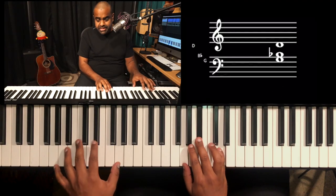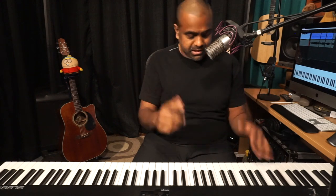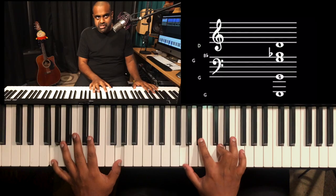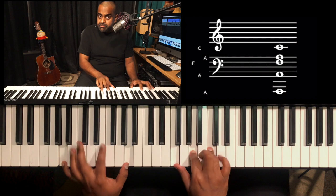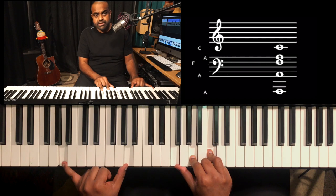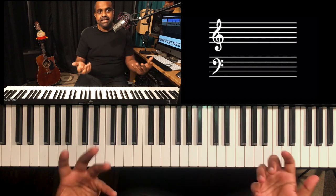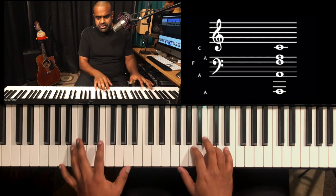Okay, that's three counts of G minor. One, two, three, four. What happens at the four? You're doing the next chord. And the reason why the next chord lasts for only one beat or one count is because it's a passing chord. That's because the notes of the chord are there to lead up to the next landing chord, which sounds more stable. So you do three beats of G minor, one beat of F major with an A bass. So that makes it already a very passing F, if you will, or a very sliding or anticipation sounding F. So we call it F slash A.